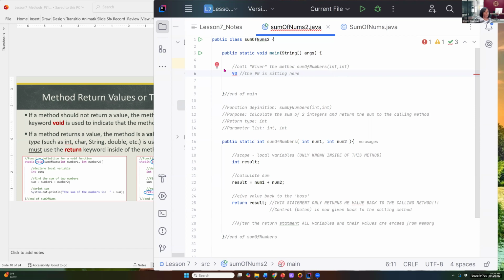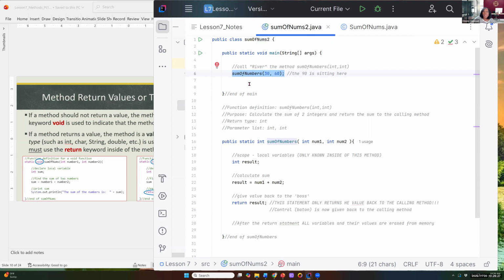Look at the screen. Don't type over that call statement. But 90 is going to sit right on top of the call statement. After the control state, the method executes, it returns a value, and that value sits right on top of the call statement. This is done during runtime, okay? During runtime. So that call statement has a value sitting right on top of it.